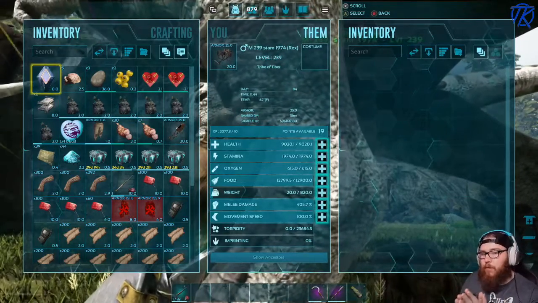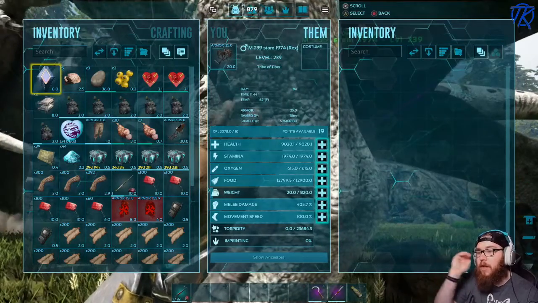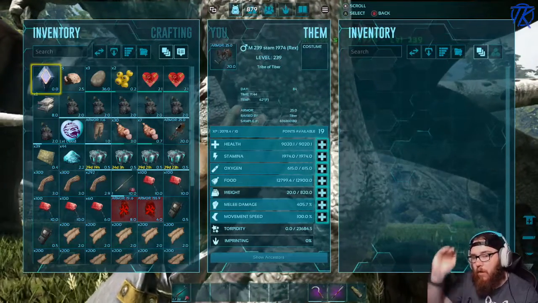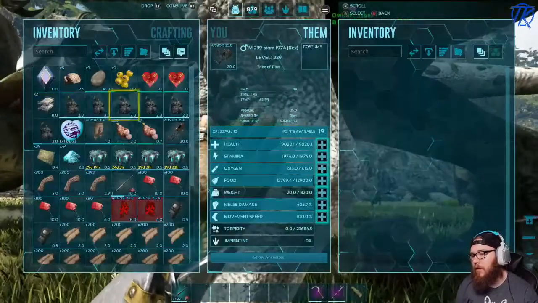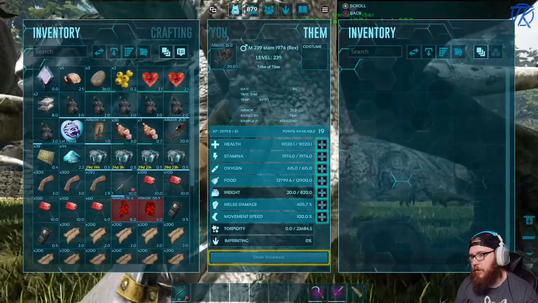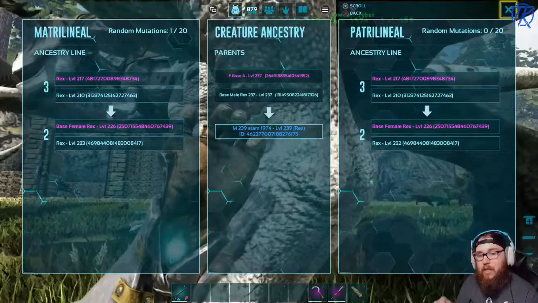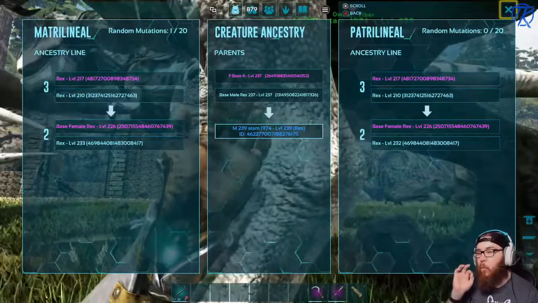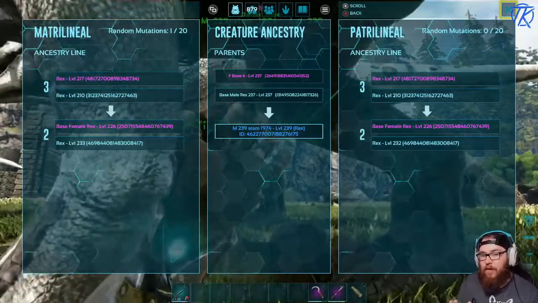Once you get your first mutation, like in this case on stamina, you want to focus on only the stamina mutations all the way down until you fill the ancestry tree. When you go and look at show ancestors, how it shows up at the top, 1 out of 20 mutations, you want to focus on the one stamina, on one trait, until you have the 20 out of 20 filled.